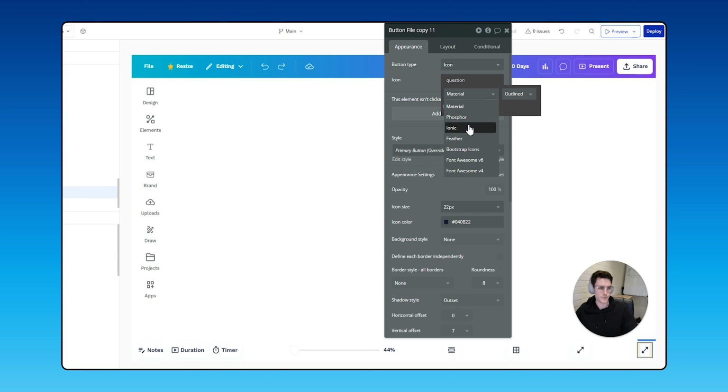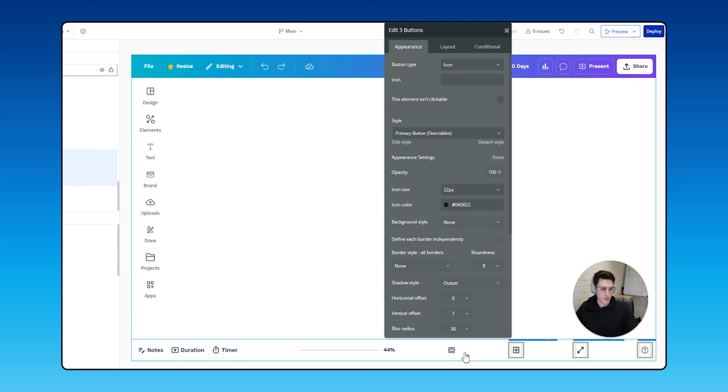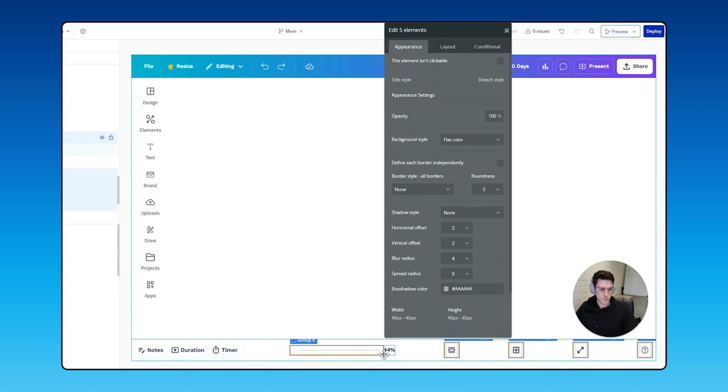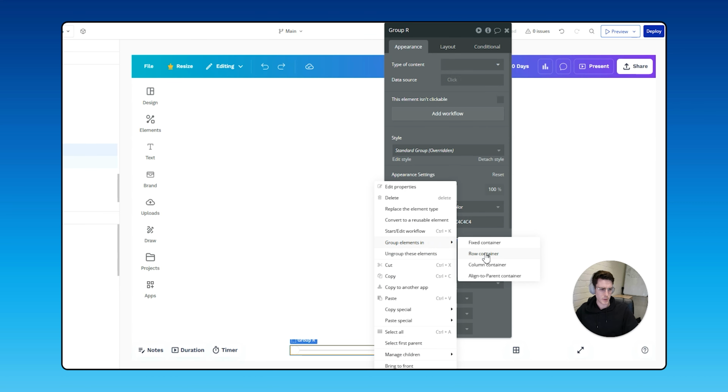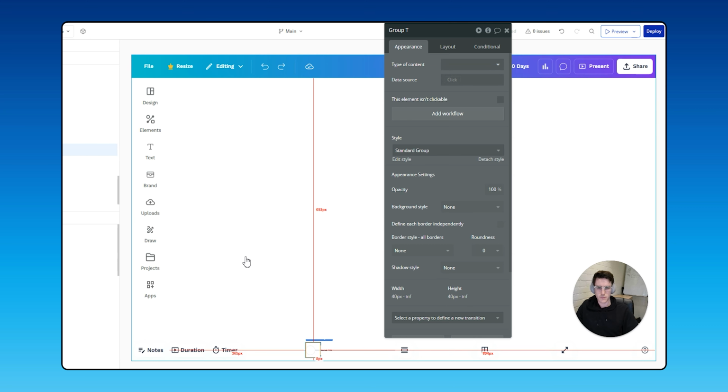We have just hit 1 hour. You know what? I'm happy. This has gone quite well so far. Okay, so now we've got all of those. We're going to group them in a row container. And not like that.